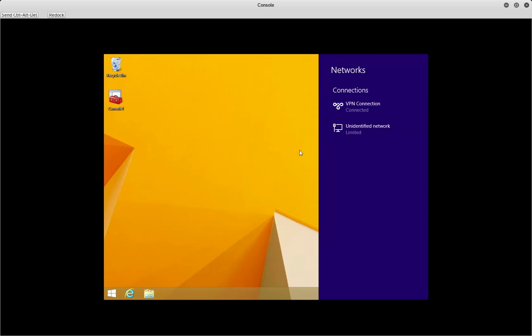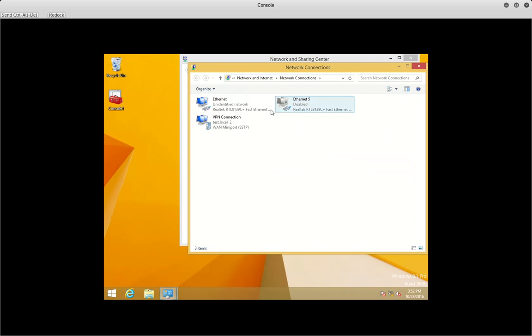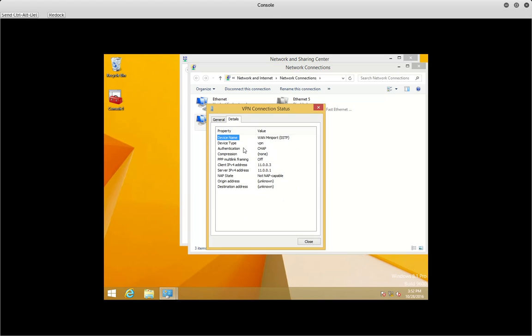Okay, we're connected, so let's check the status of this connection. Yes, we're connected with authentication CHAP. So we're using SSTP. But how about if we would like to use PPTP, the older protocol?